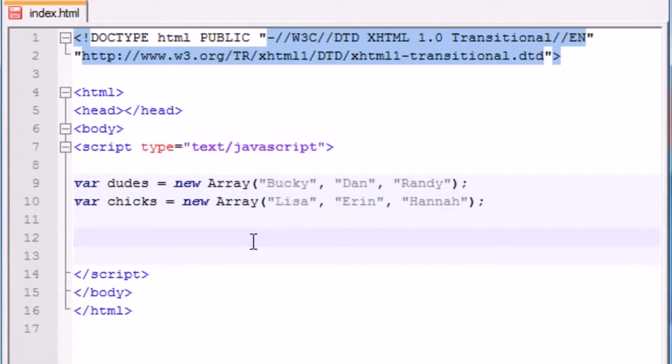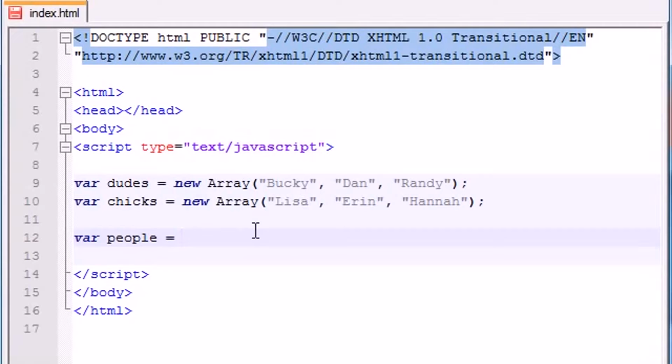The first method I want to show you, probably the easiest method to understand, is called concat, and I think this is short for concatenate, and it pretty much does this. It takes 2 arrays and adds them together, and it creates an entirely new array. So let's create a new array called people, and we're going to set this equal to, it's pretty much going to combine this array with this array. But you're saying, alright, how do I know what order it combines them in and how the elements are listed? Well, it's going to take one array and stick it on the end of another array.